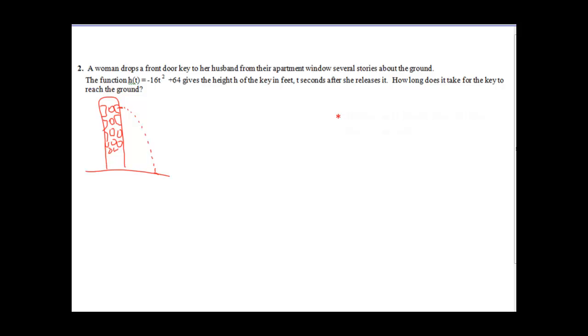So at the beginning, if you remember, when it reaches the ground we know that that height is 0. So if we input 0 in for h(t), not just t but the whole h of t, so 0 equals negative 16t squared plus 64.